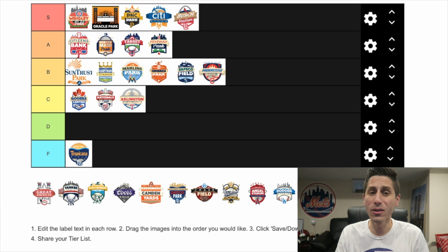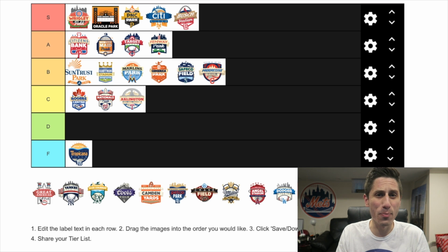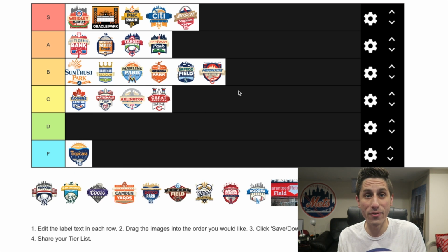Great American Ballpark. It looks like a pretty decent stadium out in Cincinnati. I've never been, so my comments are a little bit ignorant, but I don't feel like I ever hear people saying, oh, you need to go visit Cincinnati. It looks like a nice ballpark and everything, but I plan on going to every single stadium in Major League Baseball. And a lot of the cities, I couldn't care less about what's actually going on there. I'm just going for the game.